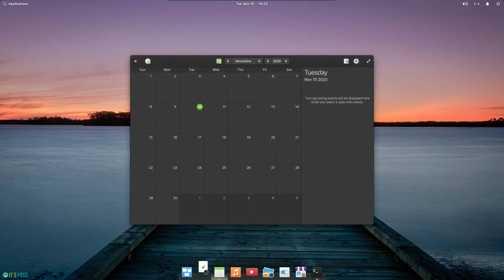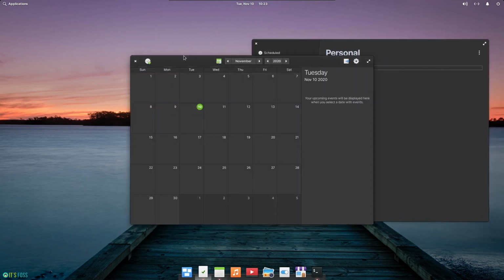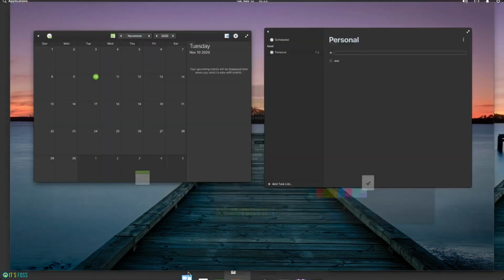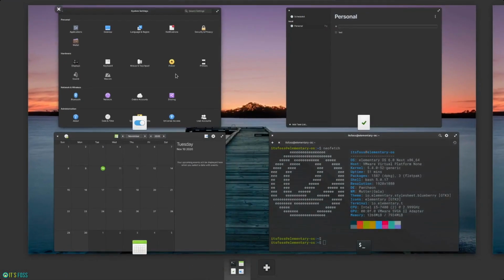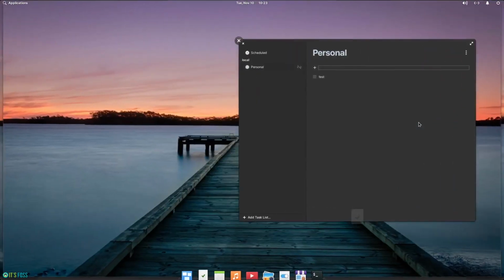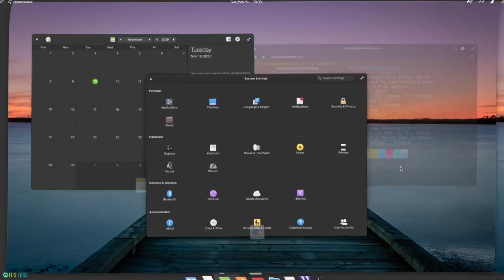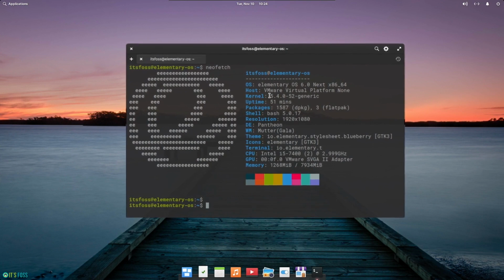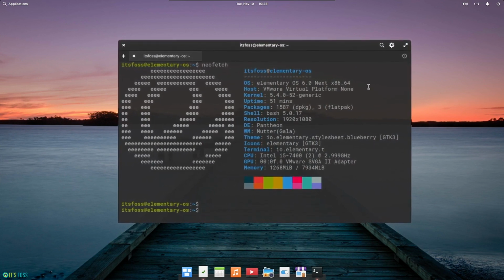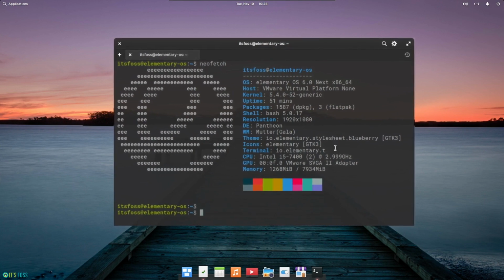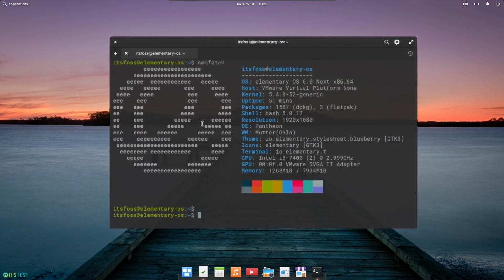Personally, I just need everything with a proper dark mode, and dashing through Elementary OS 6 is a joy, and it feels finely tuned even if it's still in development. I know that this isn't an official list of changes, and I look forward to what they do next, but Elementary OS 6 is shaping up to be an exciting release.